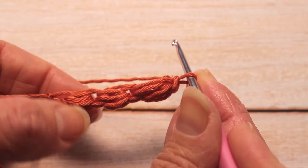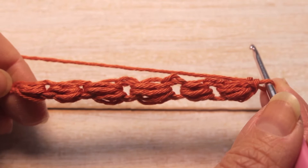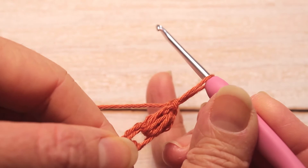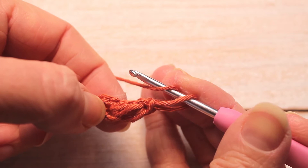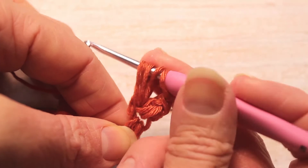To create my dishcloth we're going to continue until we have 6 puff stitches in total. Here I've finished row 1 and I've got 6 puff stitches. Your first stitch is always going to be counted as your turning stitch, so in actual fact my foundation chain is 5 long. To start row 2, we're going to elongate our stitch once again to 2cm, then yarn over and insert into the bottom — so here's our previous single crochet, we're going to insert into the one before — pick up your yarn, 3 loops on your hook, yarn over, insert, pick up — so it's still twice into each loop — so far I've got 5 loops on my hook.